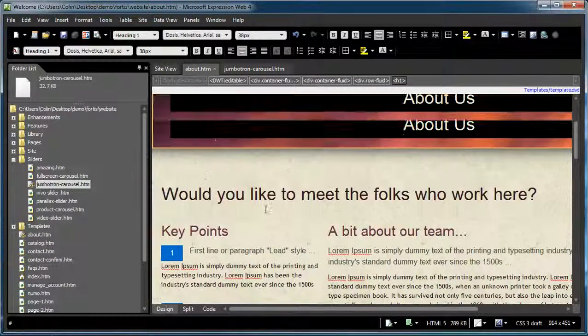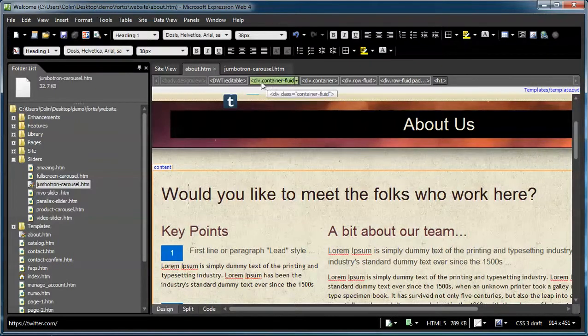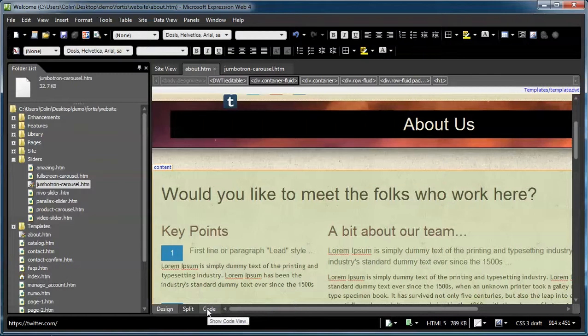Put your cursor somewhere up near the top left where you would see the title up here, or whatever piece of text is at the top of the content area of the page. And you're going to click on the container fluid or container div tag up top. It's going to be the one that shows leftmost in the page. So click on that just to highlight or select it.